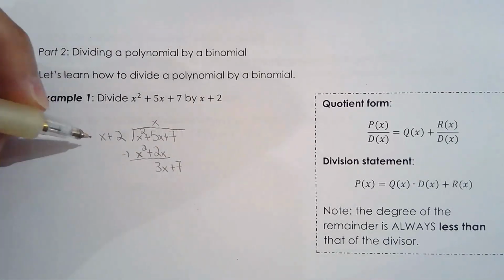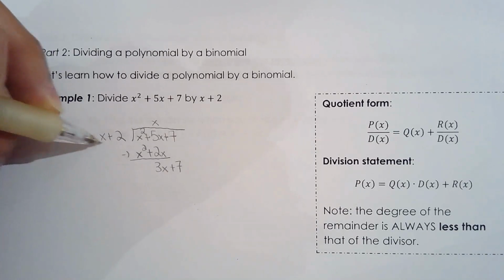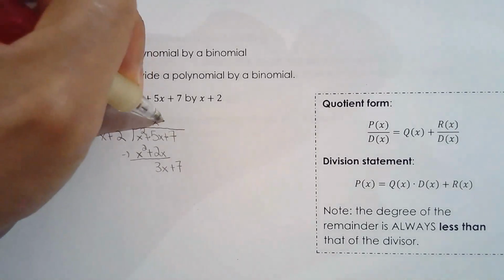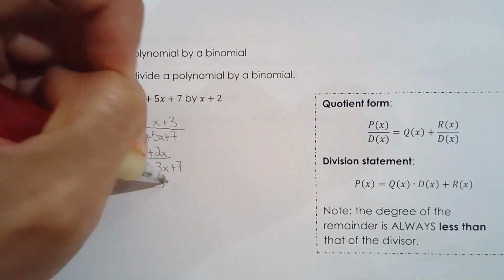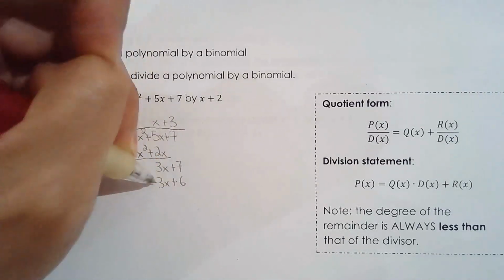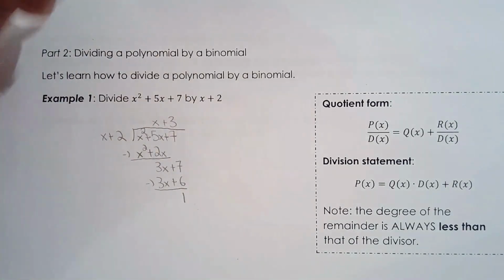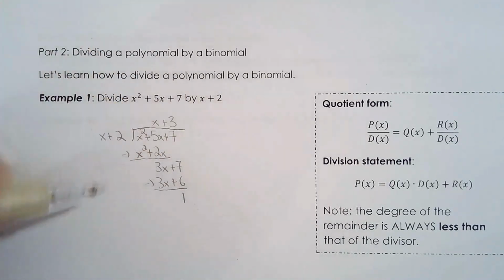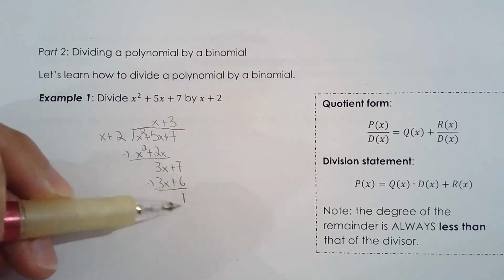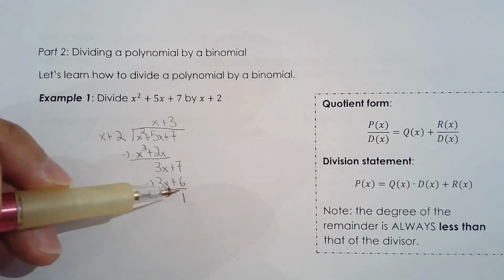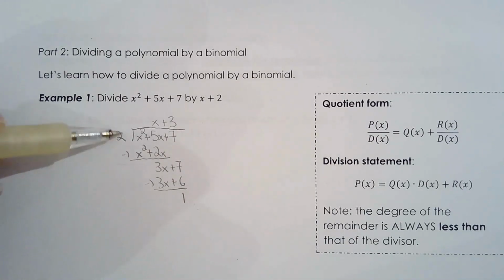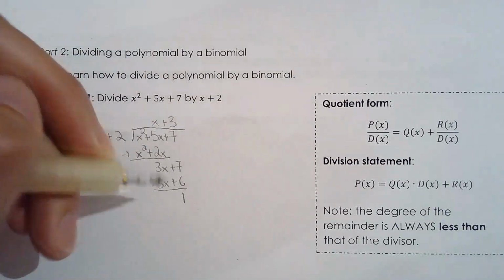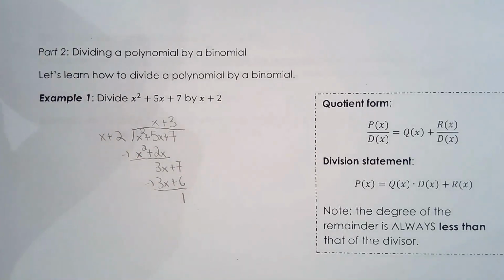Okay? Now what do I do? I multiply, just like before. So what do I have to multiply x by to get to 3x? And the answer is 3. And then 3 times 2x, subtract 1. So there's no other term here for me to bring down, okay? And the degree of what I have here is 0. And the degree of what I have here is 1, okay? So this means I cannot keep progressing with this long division. So if that's the case, guess what? 1 is the remainder, and x plus 3 is our quotient.